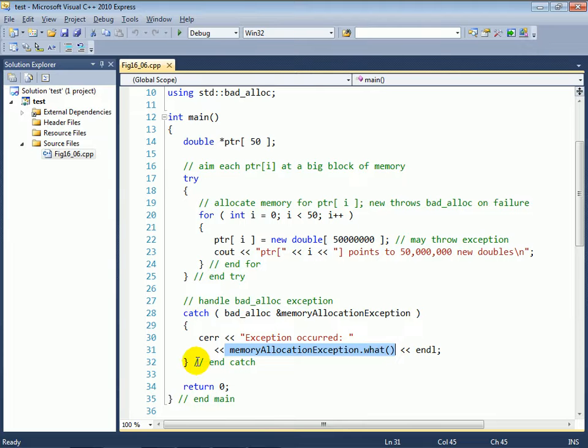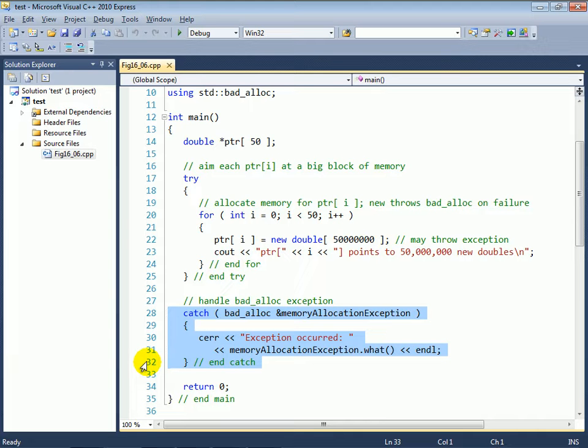Once we caught the exception, at line 32 we reach the end of the catch handler. Technically the exception is considered to have been handled, and we now can move on in main. What we would normally do in the case of a bad allocation is see if there was a way to free up some memory so that we could then go back and reattempt to allocate that memory again. The idea here is that by throwing a bad_alloc exception, we have an opportunity to catch that problem at runtime and deal with it, or at least shut down the program in a nice manner.